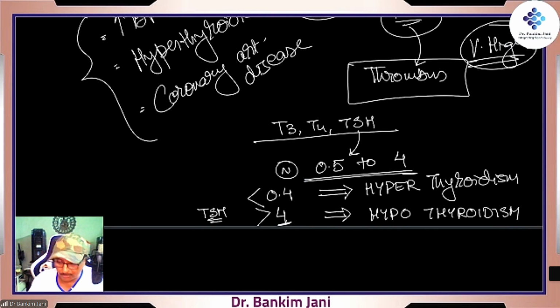And when TSH just says thyroid, work, and it starts working right away, that means a slight release of TSH and the thyroid is working. So this is an important thing to know: when TSH is low, it is hyperthyroidism. When TSH is high, it is hypothyroidism. Think of it like the thyroid is sleeping and TSH goes and says, wake up. This 0.63 is within normal range. It's okay. Not to worry.